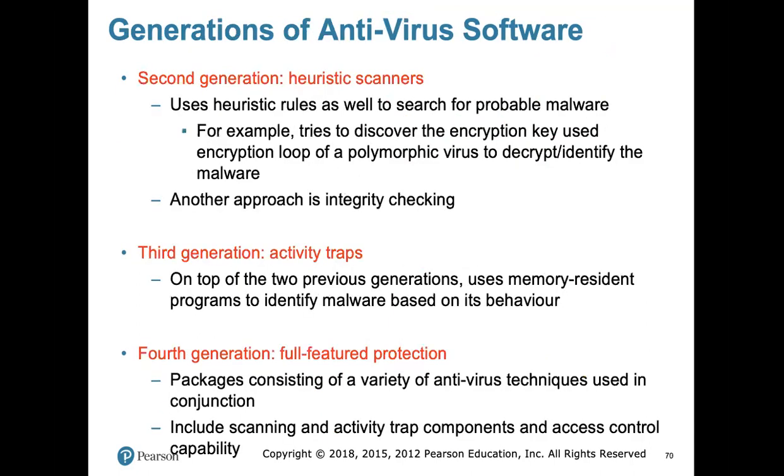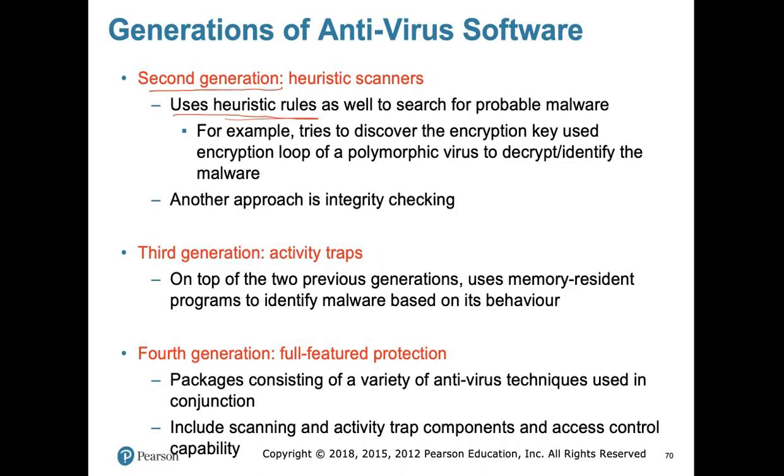Okay, the second generation, they just try to improve it. They said, okay, we look for the signatures, we keep the signature database in our antivirus software, and we try to find those signatures in the existing files in our computer in order to find matches, and say, hey, this is an infected program, and it should be cleaned, or it should be quarantined, whatever. But on top of that, we apply some heuristic rules as well. And we don't just sit and check the signatures. That's of course something that we should do, but that's not all that should be done.